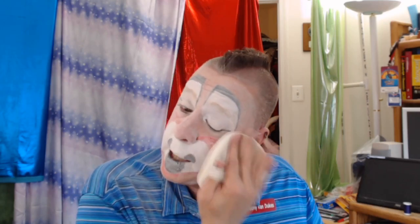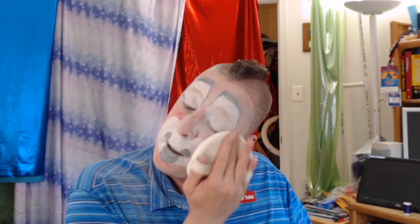Just again, press the powder into the makeup, get all the creases around the eyes. Brush off the excess. Now the powder does help tone the color down a bit, so it's not quite as shiny. Gives it more of a matte finish.